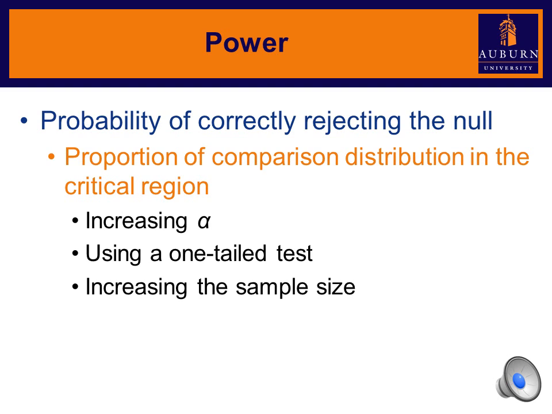The second method is by using a one-tailed test. So what's nice about a one-tailed test, as opposed to increasing alpha, is that we leave the type 1 error rate, or the risk associated for an error, we leave that the same. So that doesn't change. So all we do with calculating a one-tailed test is we move the probability from the other tail. So if I have a two-tailed test, I have two critical regions. I move the probability from one of those tails to the other tail. And so that moves my critical value closer to the mean. However, it keeps my error rate the same. My chance for an error stays the same.